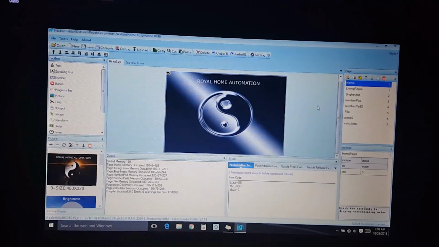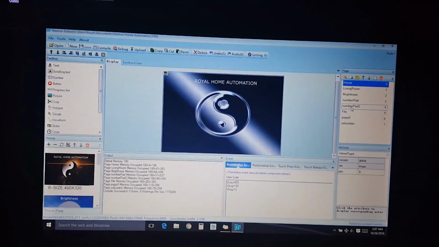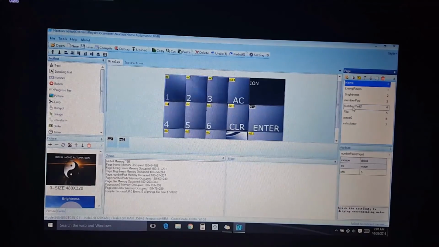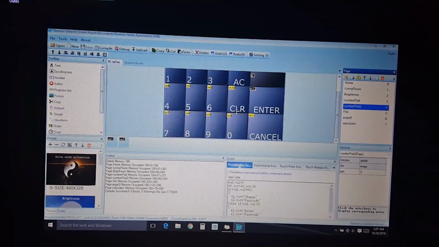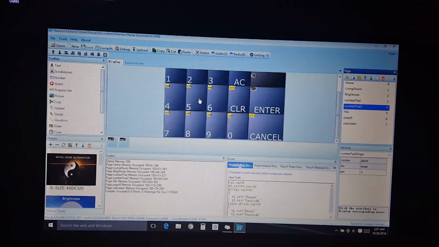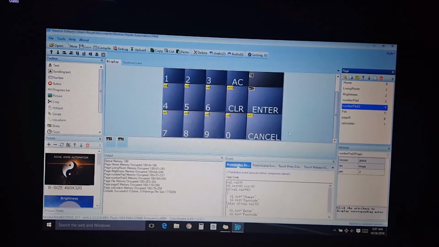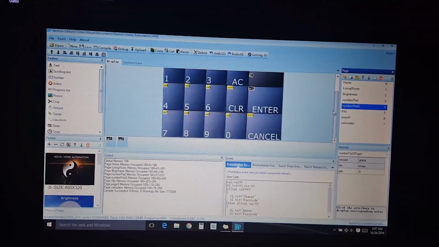So here's the screen itself. There's no modifications to add to the home screen, but you'd have to look into the previous video for how I set up the number keypad. It's the same concept, not much of a change. Just a few minor changes. The only thing that really changes is the enter button itself, and you have to work with two variables this time. If you don't know how to set up the number keypad, just go back to my previous video.